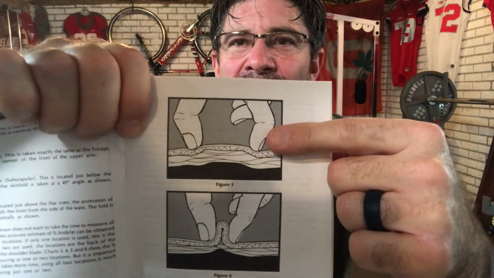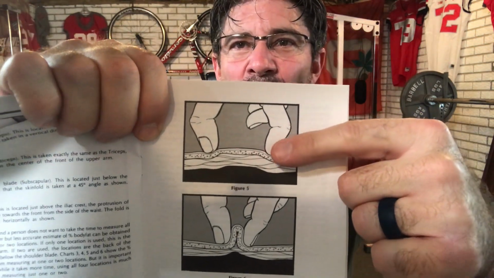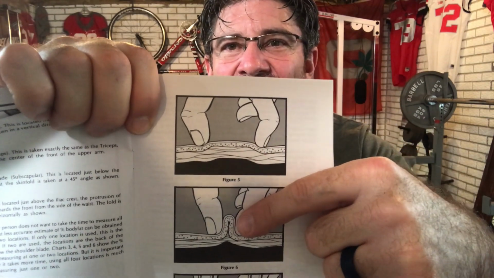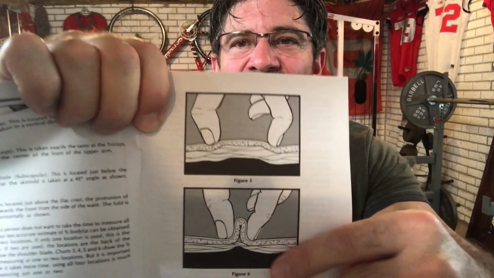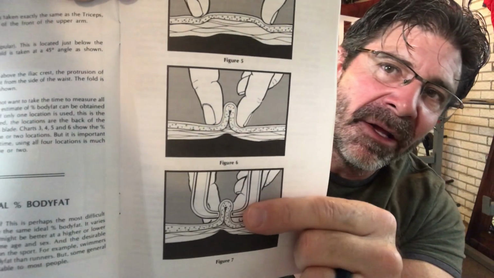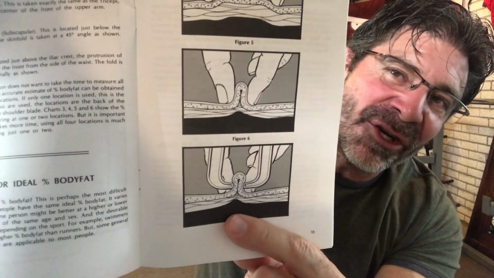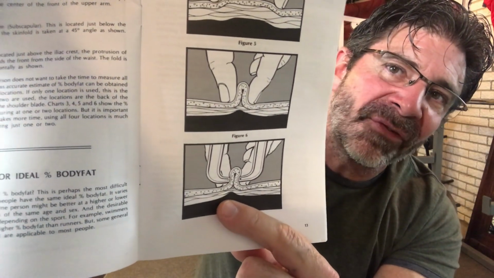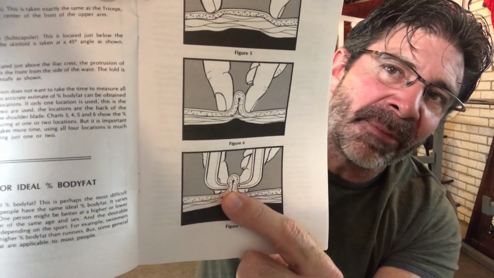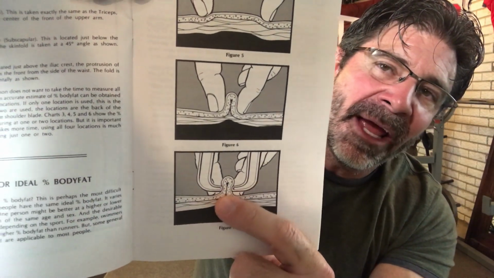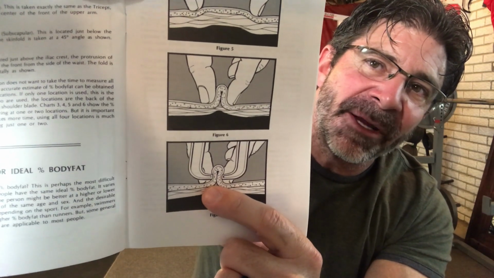Again, you need somebody to do this, but when we're pinching, here's an example of how we want to make sure that we're just pinching the top layer of skin and that little bit of fat that's there. We want to make sure that we do not grab our muscle. So you can see the calipers pinching in between there, and you want to hold it for a second or two to make sure you have the right reading.